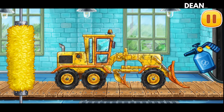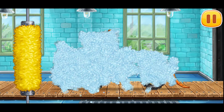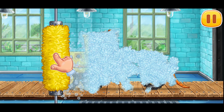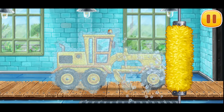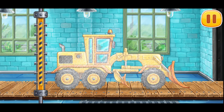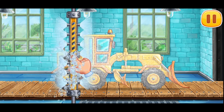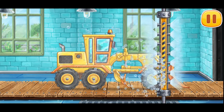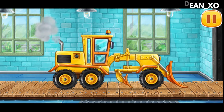Let's wash the grater. Let's start foaming the machine. Clean the dirt off the machine with a brush. Now let's wash off the rest of the foam. Keep it up.